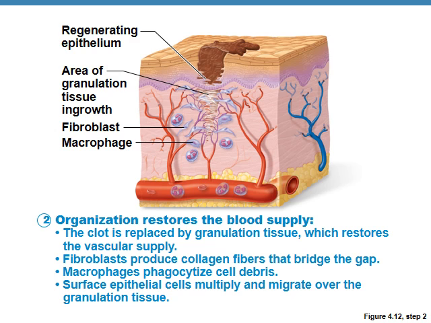The second stage here is where we're going to have repair starting. So you can see that the fibroblasts are starting to create fibers that are going to knit back together this connective tissue. And you can see the regeneration of the epithelial cells where they're copying and they're filling in this area where the scab is located.